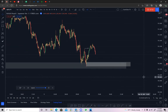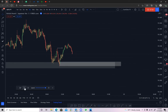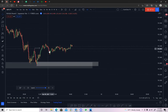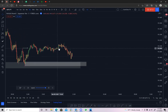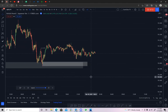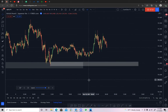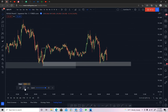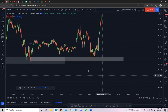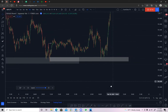So again, we'll see price with the same situation as we saw here, where price came out, tapped into the imbalance. This one is going to do the same thing. It's going to tap. Right here we've got the descending structure, BOS. We've got the build up again, that bullish order flow, which looks good, comes in. See it right through. Price is dancing, taps into the zone, and the rest is history. It's easy. And if you missed this first entry that we spoke about, you would have caught this one right here.